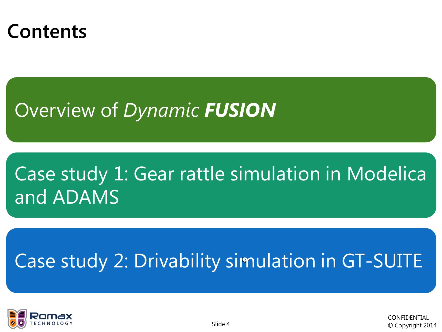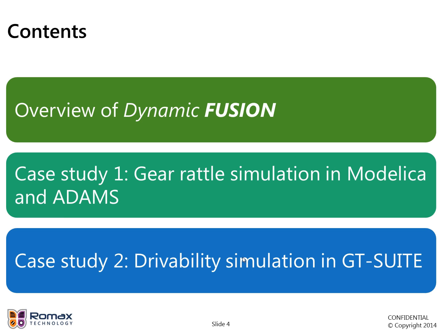So today's webinar is on Dynamic Fusion in Action. For those of you that have not seen Dynamic Fusion before, I'll be giving a brief overview of Dynamic Fusion. You can find a lot more information about Dynamic Fusion on our website in the software section, so please take a look there for more details, but I'll give you a catch-up here to make sure everyone's up to speed. Essentially, Dynamic Fusion is a product from Romax Designer which allows you to take a Romax Designer model or a concept model and convert it into a multi-body model, which you can then simulate various transient, nonlinear NVH phenomena within a gearbox and driveline.